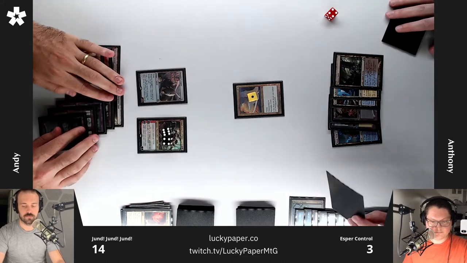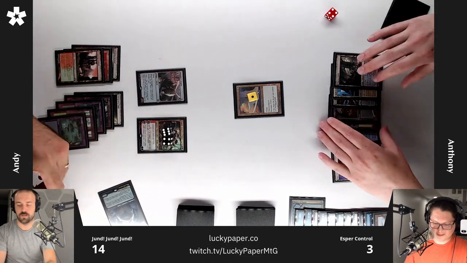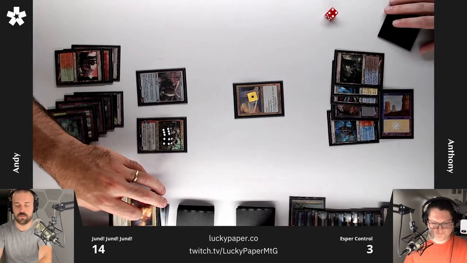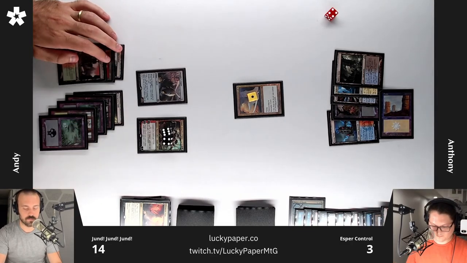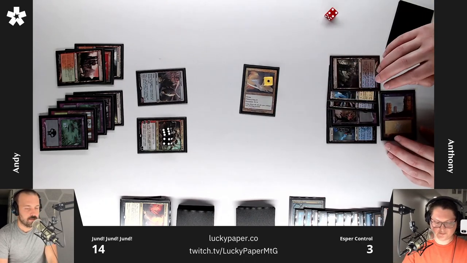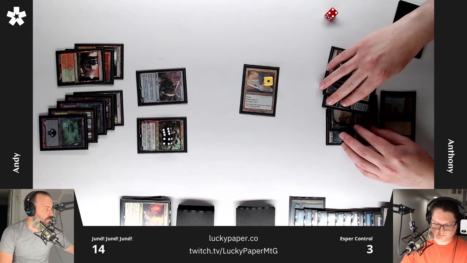Untap. This is ridiculous. Draw. One. Play a Fiery Islet. Two. Crack the Fiery Islet. 3, 4, 5, 6, 7, 8, 9, 10. I'm ridiculous. Go to combat. Attack you for four. Yeah, I'm waiting for the Burst Lightning. That'll be a good draw. I'm excited about that one.